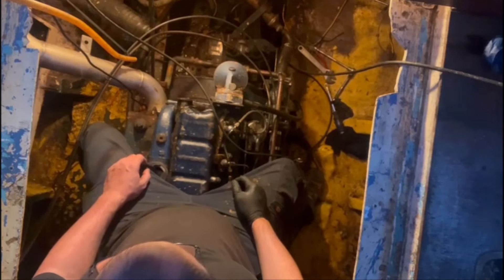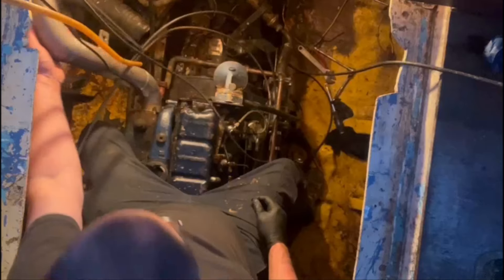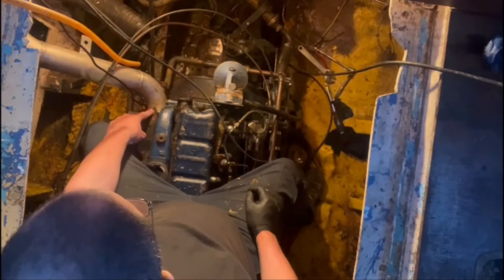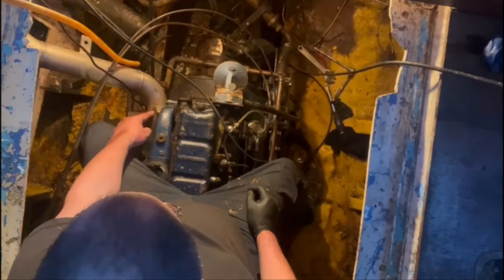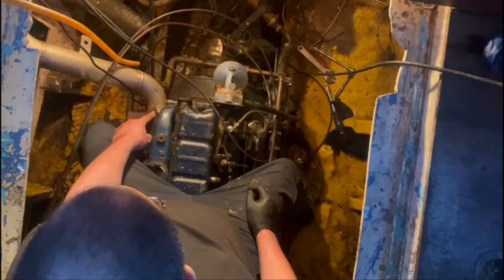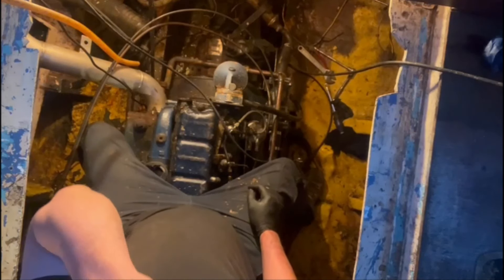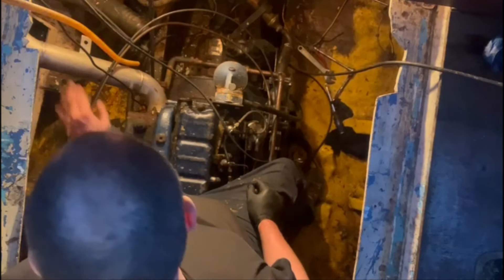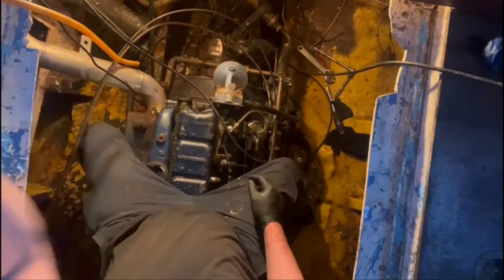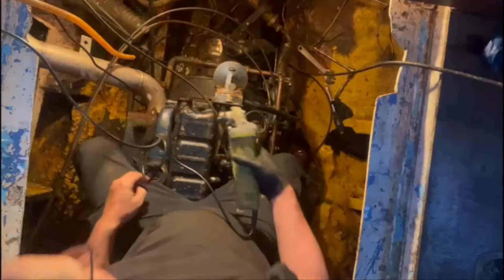It's not something I really wanted to do. Got the water off, fuel and everything will shift over when the engine moves. The exhaust has four bolts — one of them is on a stud with a nut that just keeps spinning, no matter what I do. It's spinning and I can't figure out why, as it's a thread into the exhaust block. After lots of messing about I've decided I'm going to have to cut it off. That's the only way the exhaust is going to come off and the only way the engine's going to move. Got the grinder out, let's see if we can get into it.